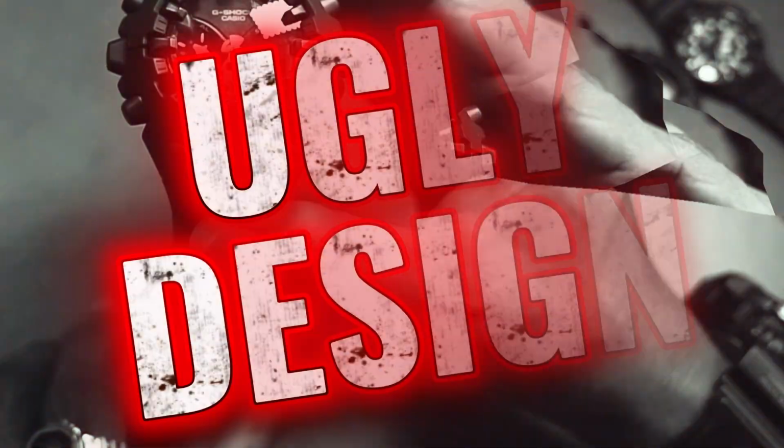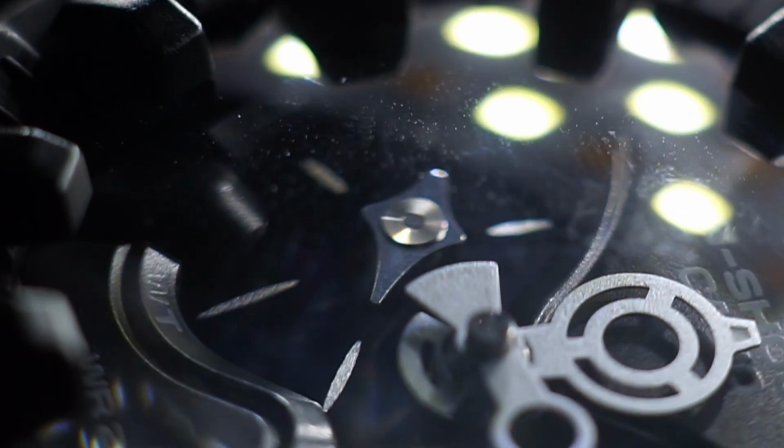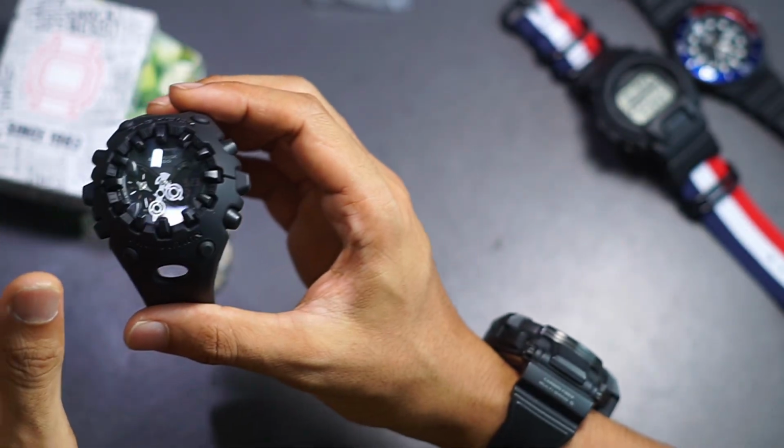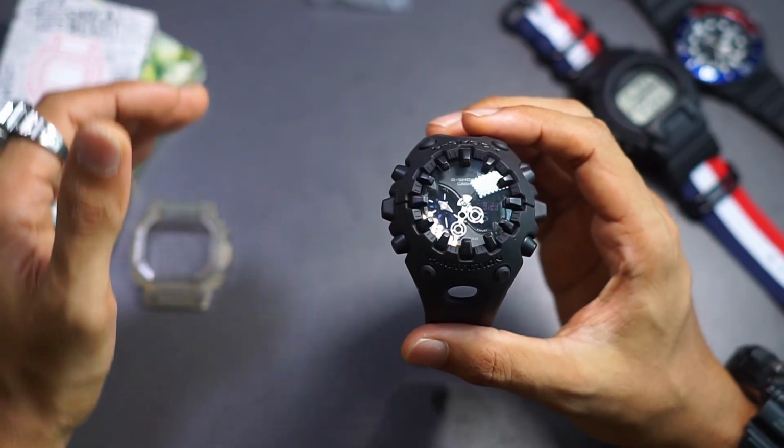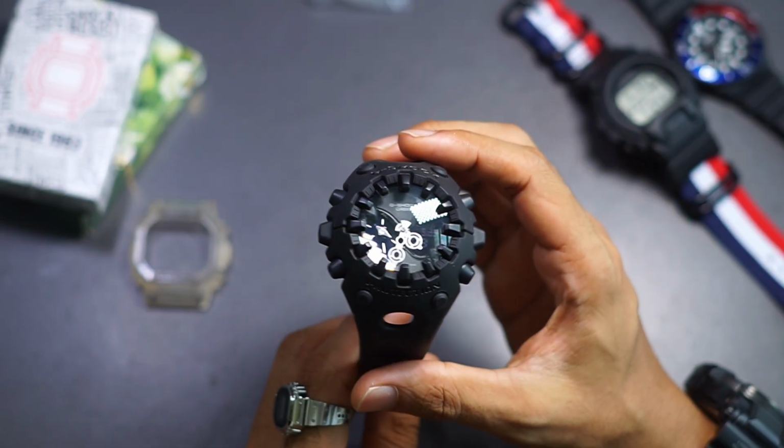Ugly design. Well, this is subjective. A lot of old timers found this ugly. New timers found this good or just okay. But then again, I looked at this as a utility functional watch. Casio promotes this as a fashion watch, but as I already pointed out before, there are a lot of good points for the watch, so you could actually use this as a functional tool watch.